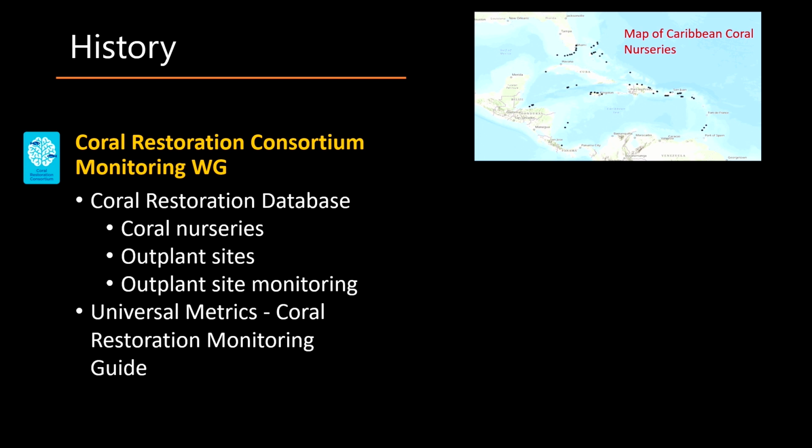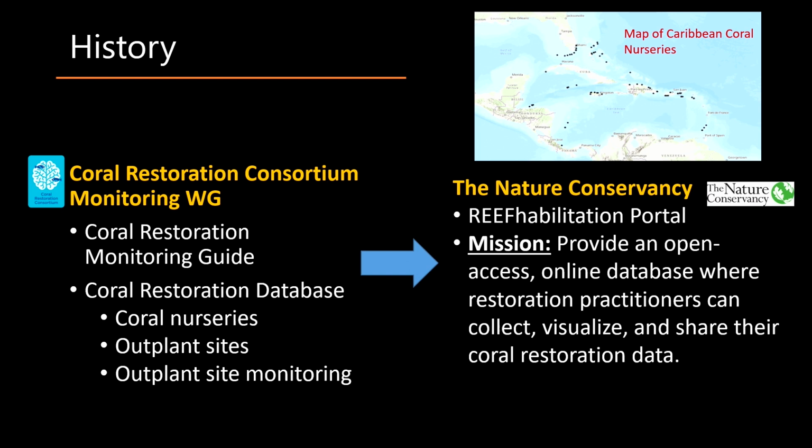We took all of the data that was submitted for this database and put it into a map that we put online on the Coral Restoration Consortium website. But we've always had the goal of making it broader and more accessible than just a map. And so what we did is we teamed up with the Nature Conservancy to actually put the whole database online and not just the map.